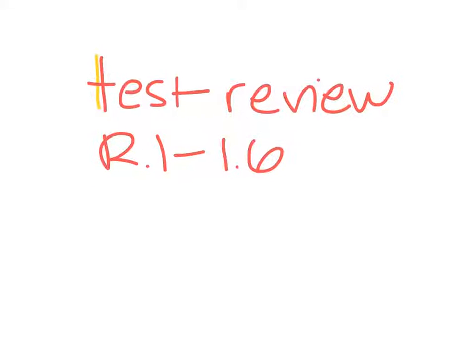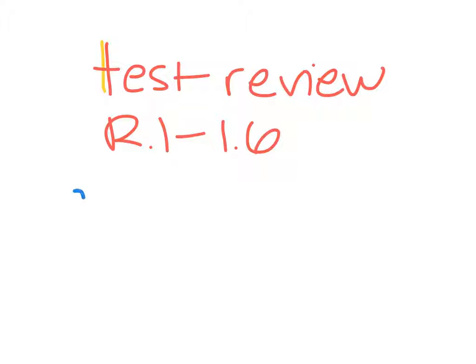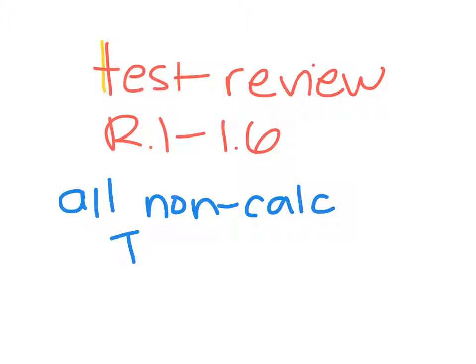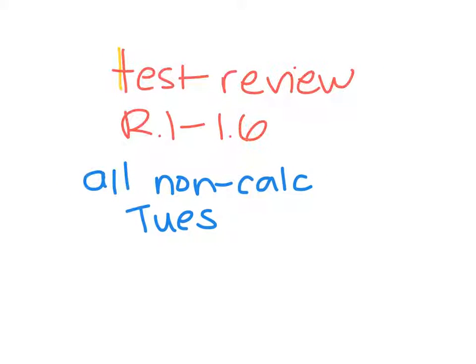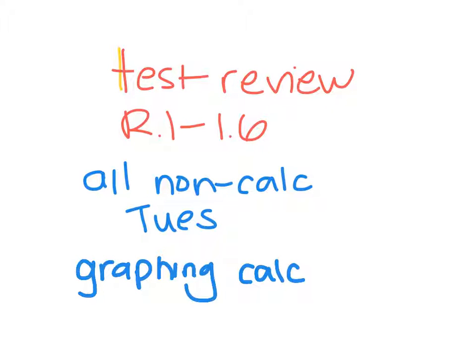So the first part of your test will be most of it, without a calculator, and that's going to be Tuesday. So it's almost everything. The only thing that is not on that is the graphing calculator portion. On your test review, you'll see it's the last page. It says graphing calculator portion. That will be given to you on Thursday. I think it's like 6 questions, but it's all based on one graph. So you're going to graph it in your graphing calculator, and then answer questions based on it. That's Thursday. Everything else is Tuesday.